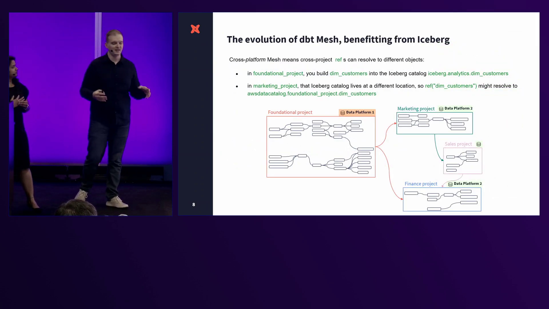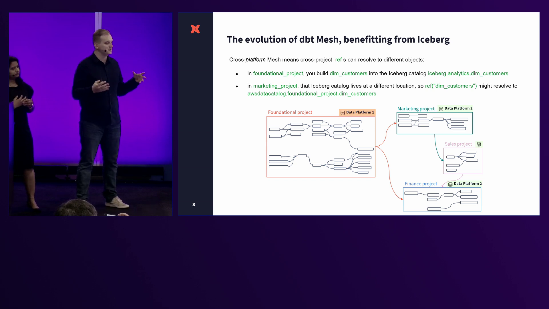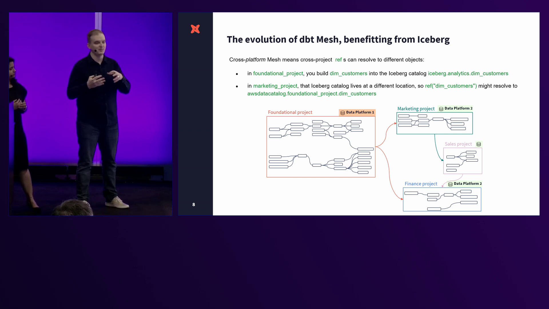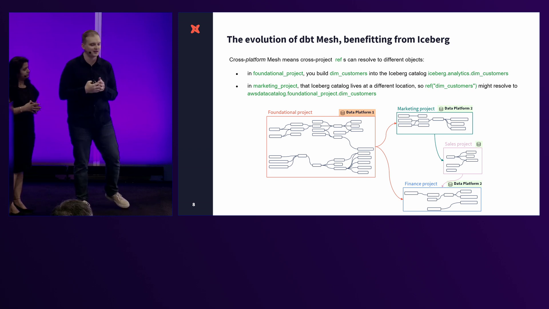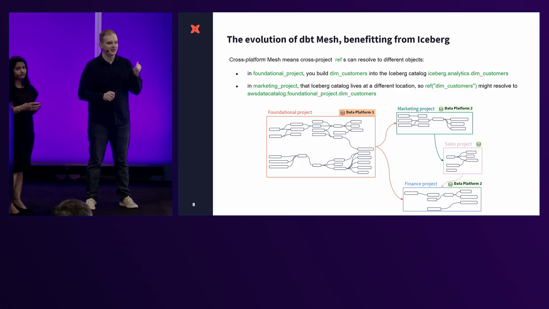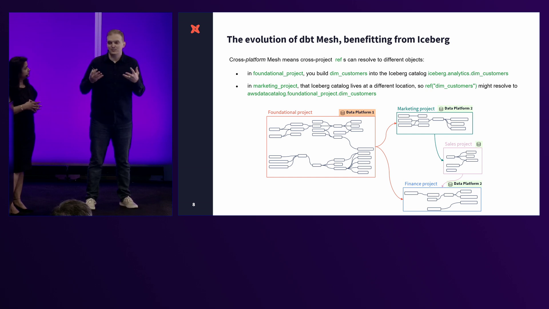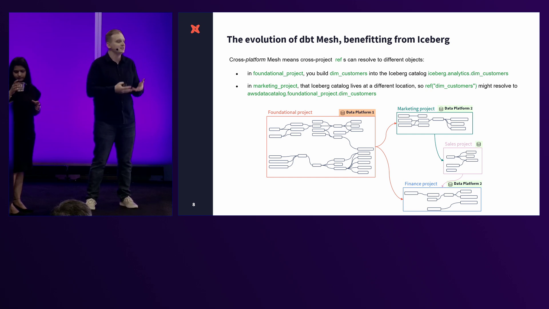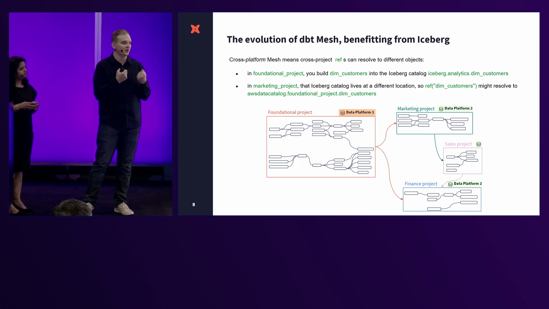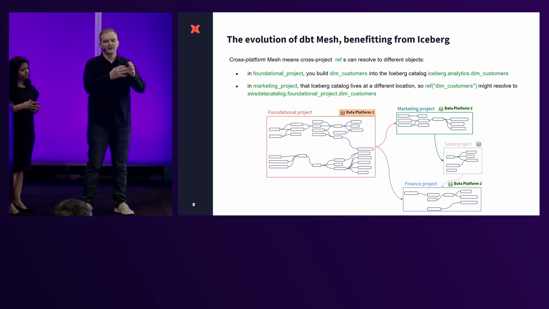One of the things we've seen with dbt is that many of our enterprise customers actually use multiple data warehouses. There are a variety of reasons — sometimes teams acquire data warehouses that work well for them, sometimes companies go through acquisitions and bring in new data stacks. In AWS, it's extremely common to see customers use a combination of EMR, Spark, Redshift, Athena, and Glue. We see this as a good thing — people doing data work should use tools that suit their needs. But it can cause a problem: you have multiple systems to wire together, and that doesn't just work. You end up writing scripts and building custom pipelines, and you lose all the benefits of governance across the entire DAG.